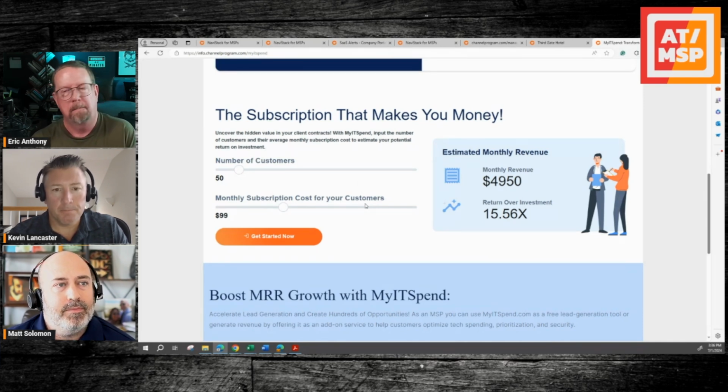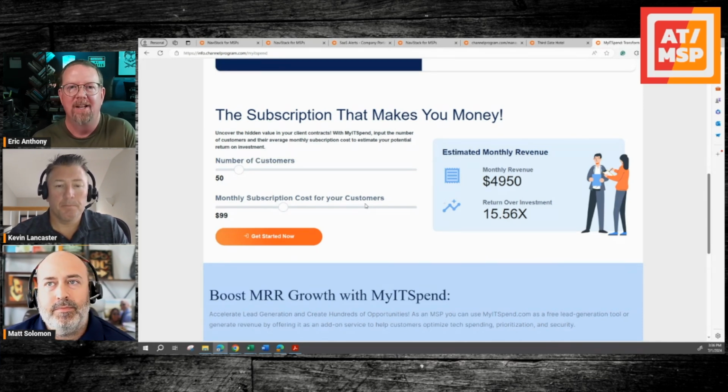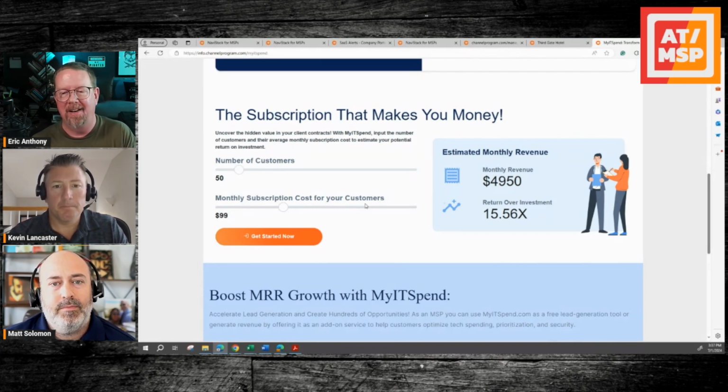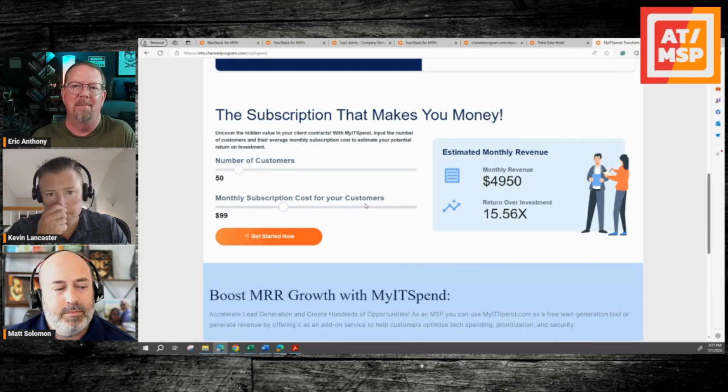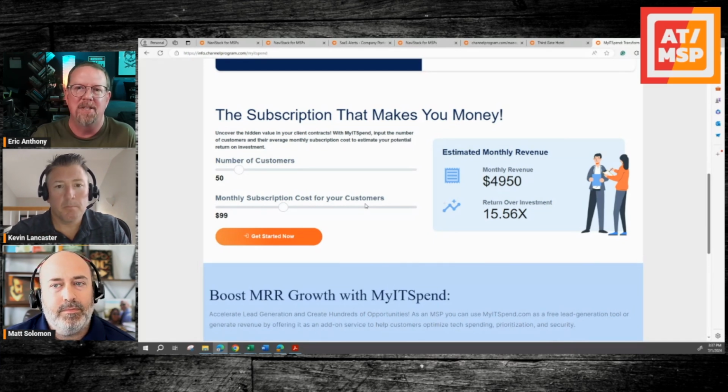Because number one, we all know most MSPs are not great at sales. Most of us weren't when we started our MSPs. And so giving them that leg up, it's the same as your vendors who are in your portal already, using those white labeled materials and all the content that they provide through that portal. It's basically doing the same thing, maybe on a little bit larger scale because it's sales training, but overall the same thing.